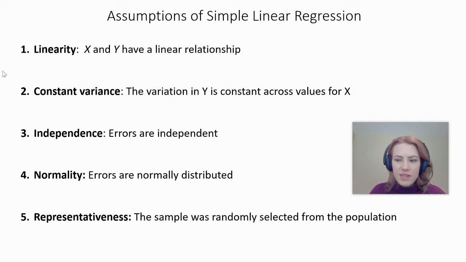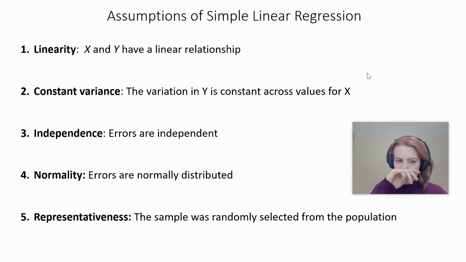All right, so the first condition is that it's a linear relationship between x and y. Second, that the variance is constant across x. So that is, as we go across the plot, left to right, the spread around the line is of consistent width.